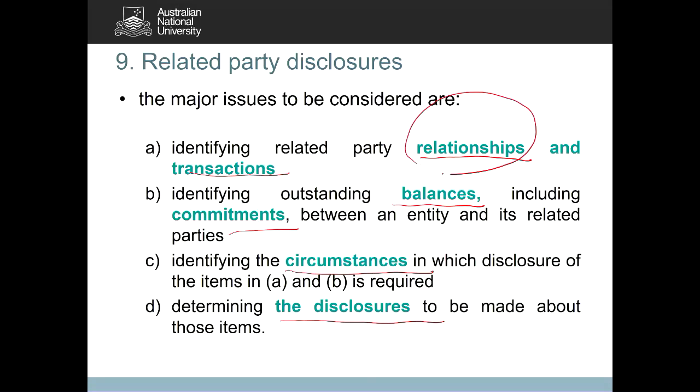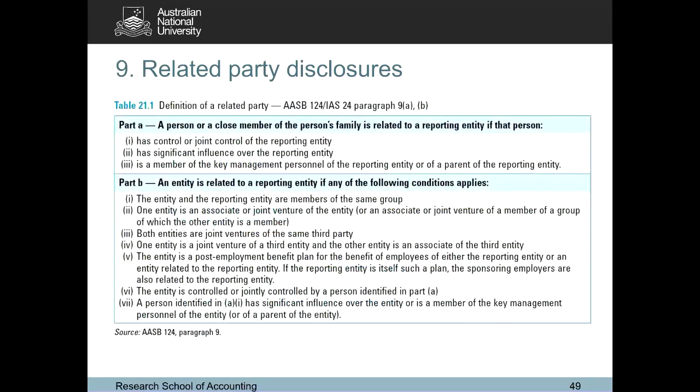Our main focus here in today's lecture is about the relationship. How do we identify related party disclosure? If you read the text over here, they are confusing. You will absolutely get lost. But I will draw a picture for you, then you compare that picture with this text. All right, you will get a clearer idea, okay? This part is discussing the individual, how this individual can become a related party to another company, right? And this part is discussing an entity, so how this entity becomes a related party to another entity, okay?